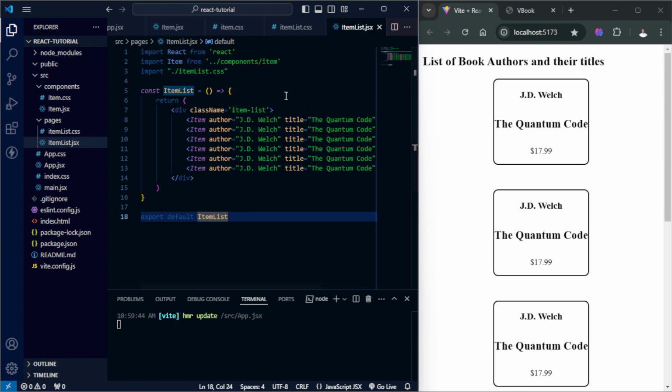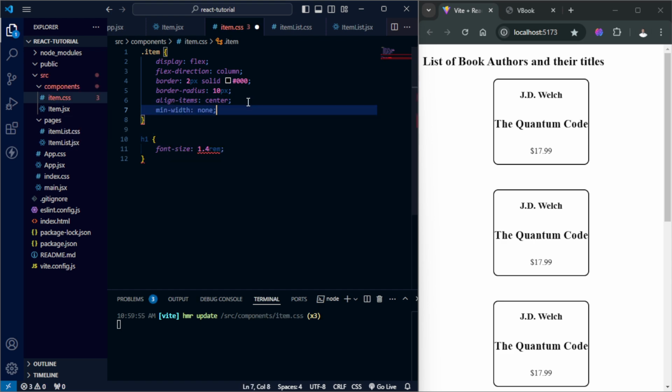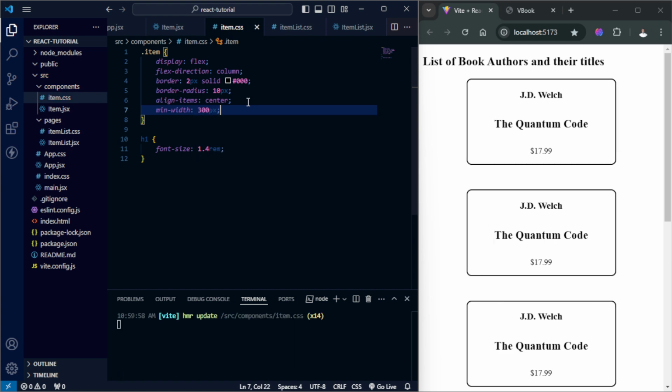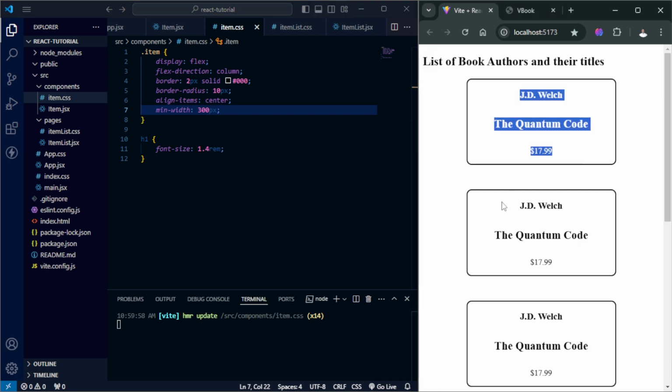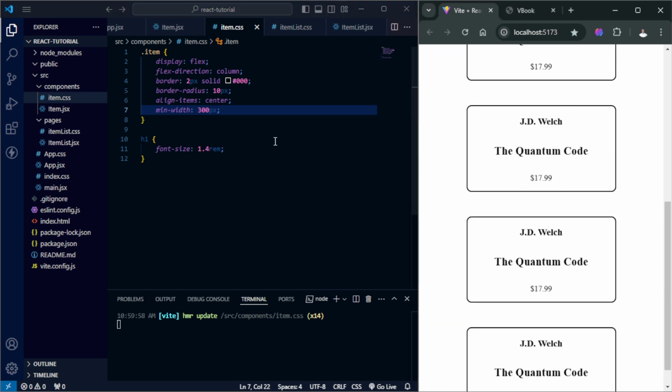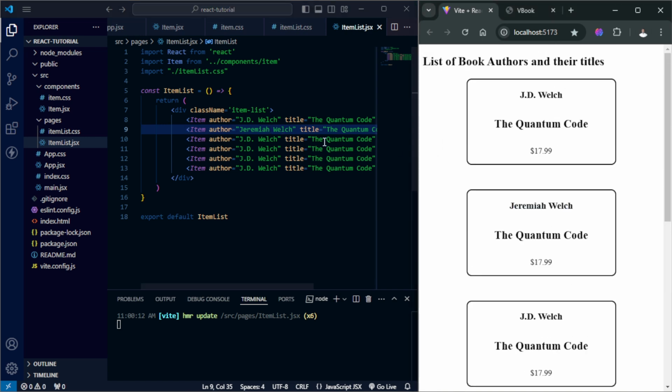So now the width is just too small. So I just have to go here and say, for each item I want a minimum width of 300 pixels, just like that, and you're good. So now you can see the way we can have a bunch of items basically saying the same things, but you can change its content. That's where the trick is. You can come here and just change some content, and you see Jeremiah Welch. You can give it a new title, so you can have different lists of books, not having to write the whole of this code over and over again. All you need to do is code a component and feed in the props. So basically that's all about props.